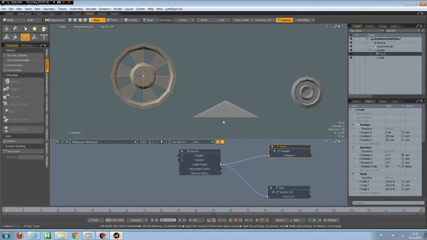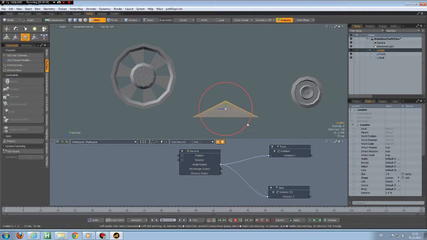So what we need is the world position and world rotation. These are global positions which are not affected by any parenting or so. So they will be correct. I bring them to here and connect world position to position, world rotation to rotation.